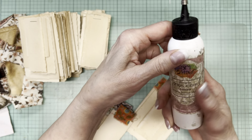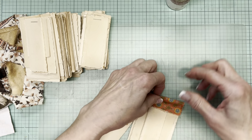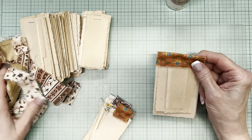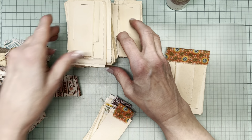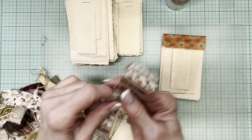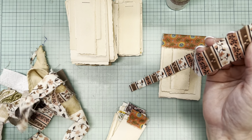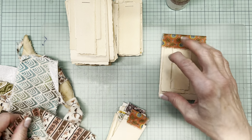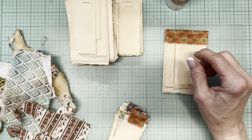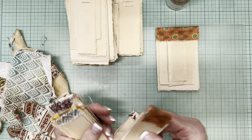Geez, this bottle is gross, but there's good grip on it. So using some scraps, as I was picking through them, I thought, okay, what is approximately the right size? What color is going to look best? Something with a really bright white in it is probably not going to look good. So let's see what we can do.